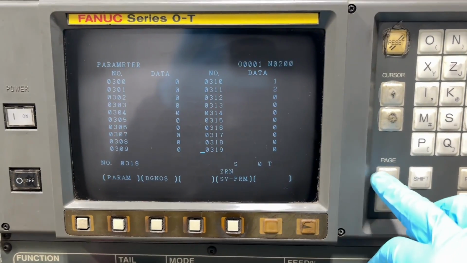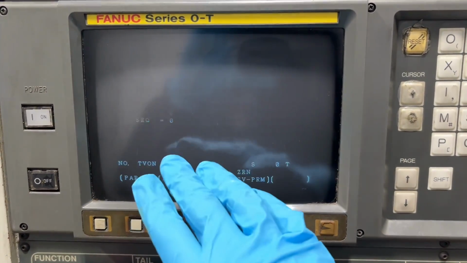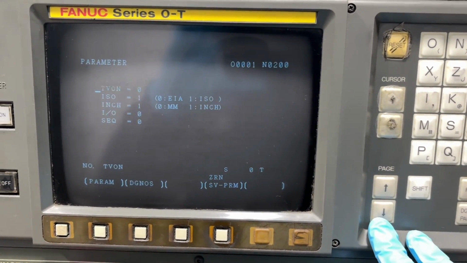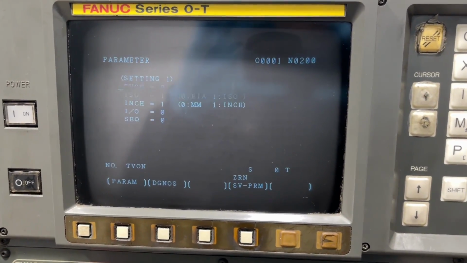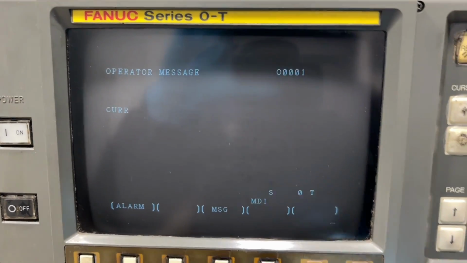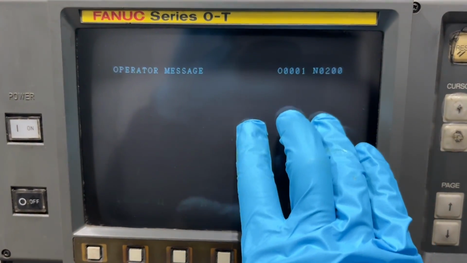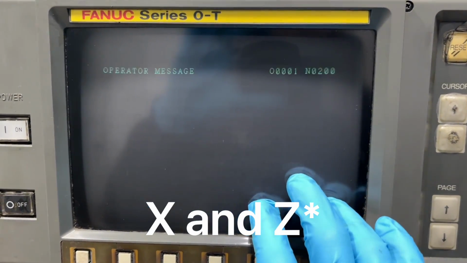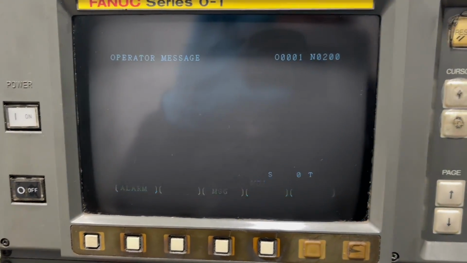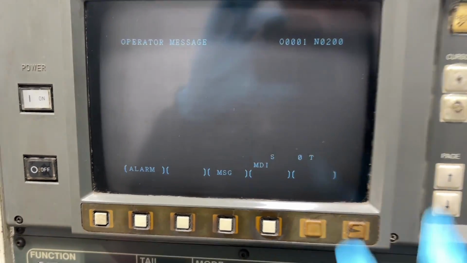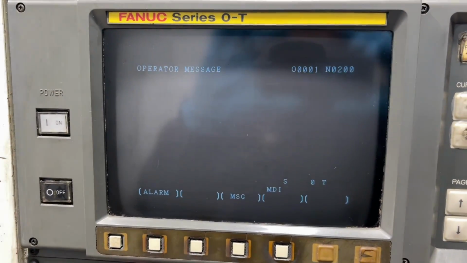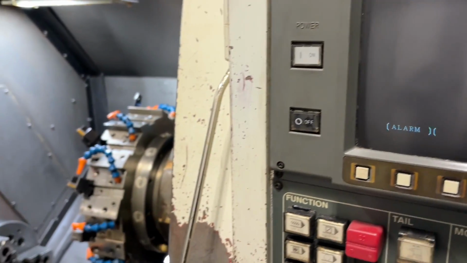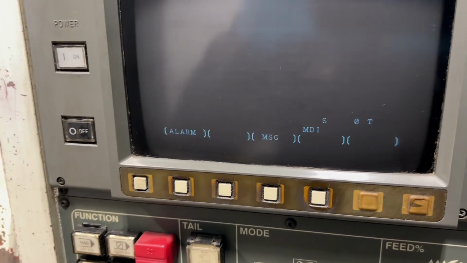But there are definitely certain parameters that are a lot more important than other ones. Some of them are so funny. There are ones that turn on, when you go to MDI, certain bits of information, like the location of your X and Y, and some other things that take up the screen. I have them turned off. They're called the special parameters. I don't know if your parameter manual explains that at all, but it's kind of funny.